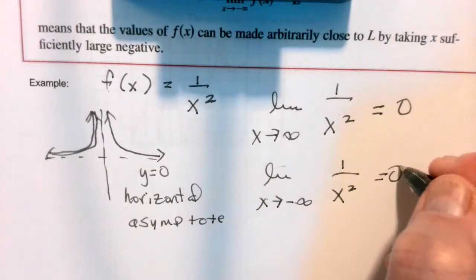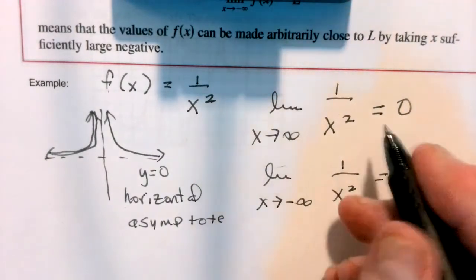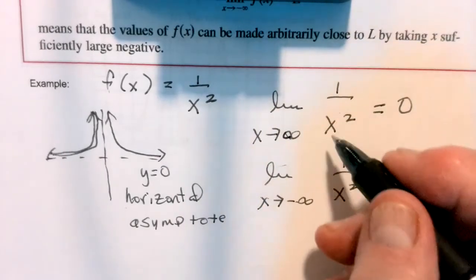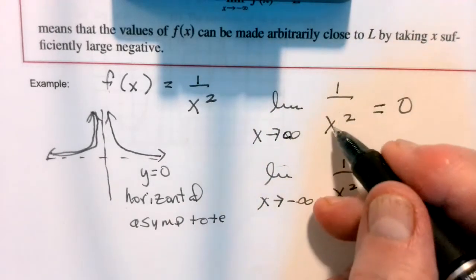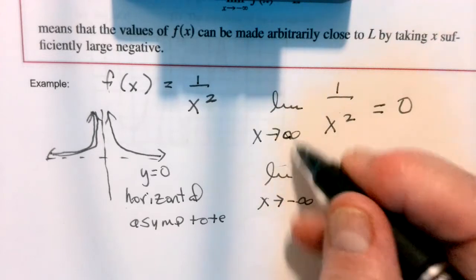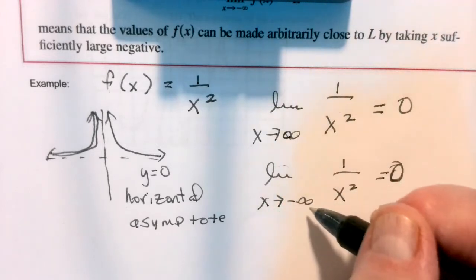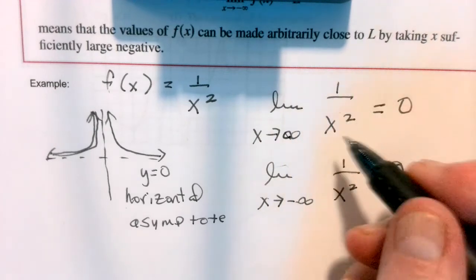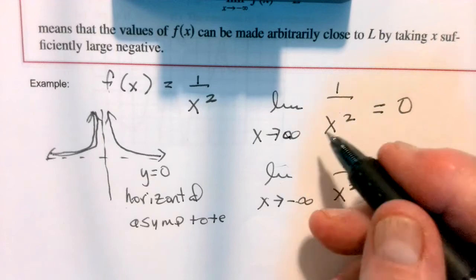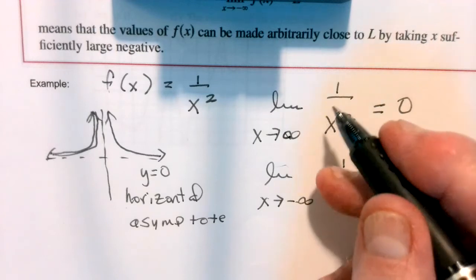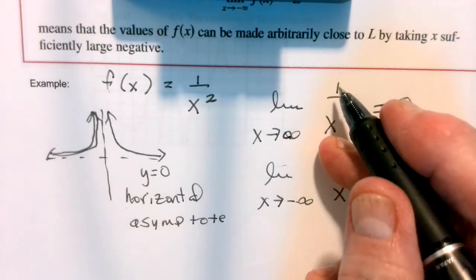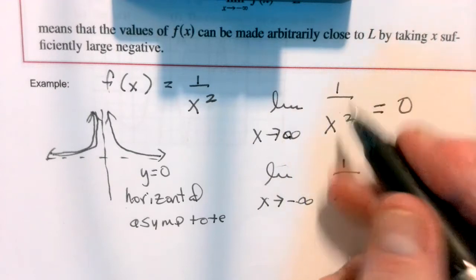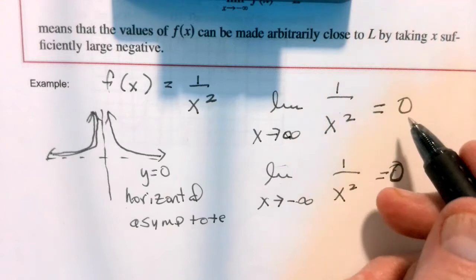Now, you need to remember this concept. This is what I want you to remember. If you've got the denominator getting bigger and bigger, either going to infinity or negative infinity, and the numerator is a constant, then it's going to be 0, okay? Because think about it, whenever you take a number, and the number could be 1,000,000, but if you're dividing by something that's getting infinitely large, the whole thing is going to get smaller and smaller.